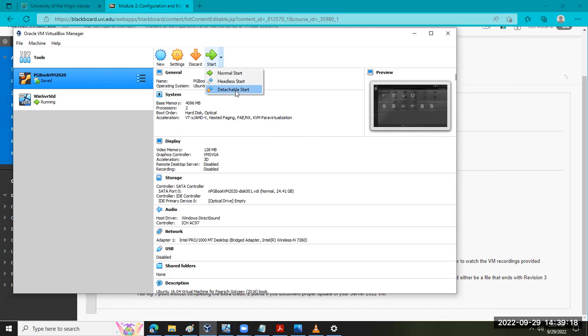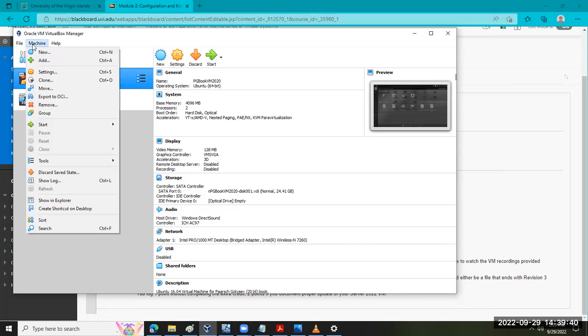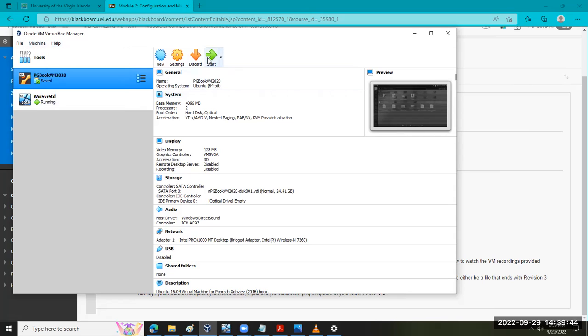Detachable start, right? So I'm detaching the screen interface from my laptop. That means that my virtual machine isn't going to go into power save mode because I'm using a laptop. So that's a useful feature, and that's how we usually advocate people getting into their virtual machines. Are there any questions about the power options for the virtual machine and how they differ?